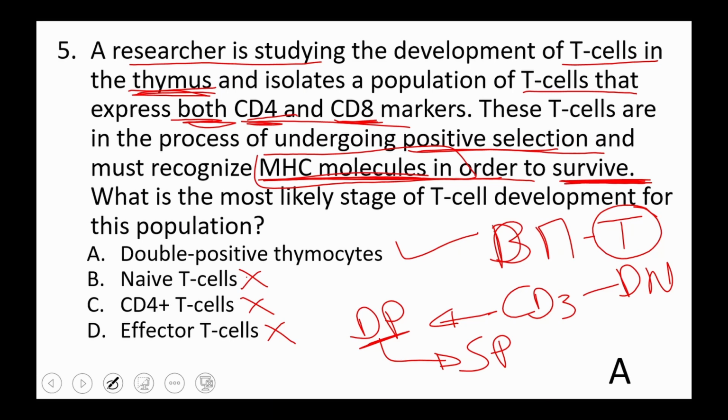Next to that, they will be tested for strength of interaction. If they have a strong affinity or strong interaction with the MHC antigen complex, they will fail the test, because if these types of cells migrate to the periphery, they will lead to autoimmunity. So that is negative selection. In case of negative selection, those cells which show a negative reaction will pass, and those cells which show a positive reaction will fail. So they should not show strong interaction or affinity. They should have weak interaction. So that is about positive and negative selection.